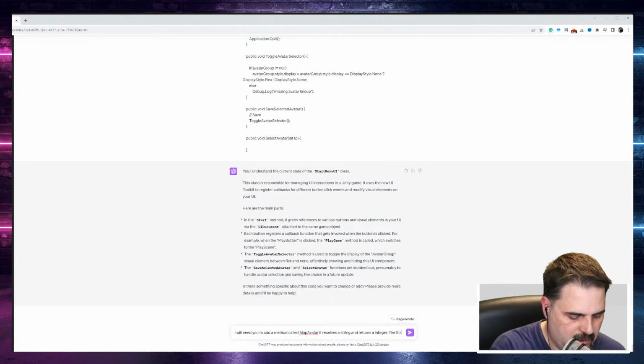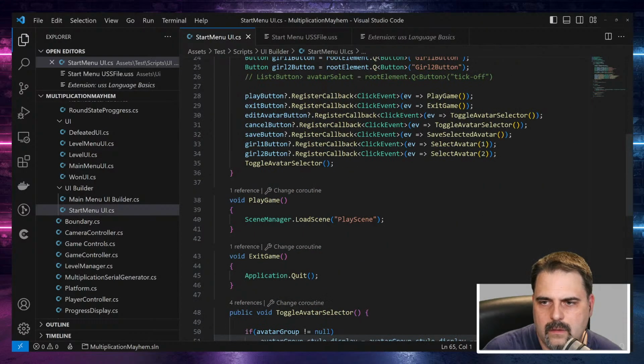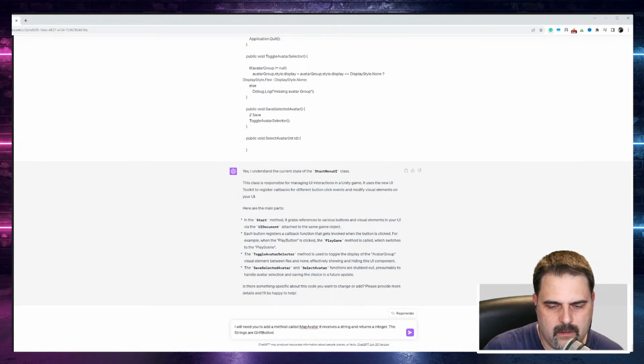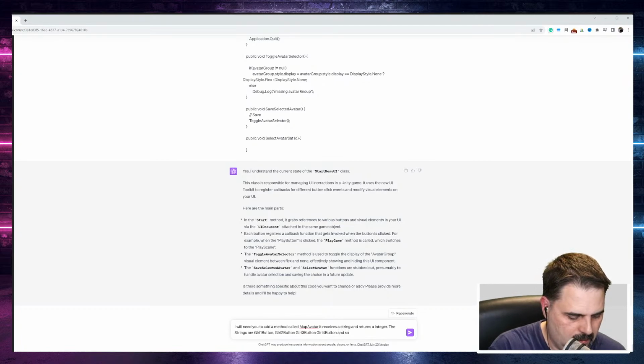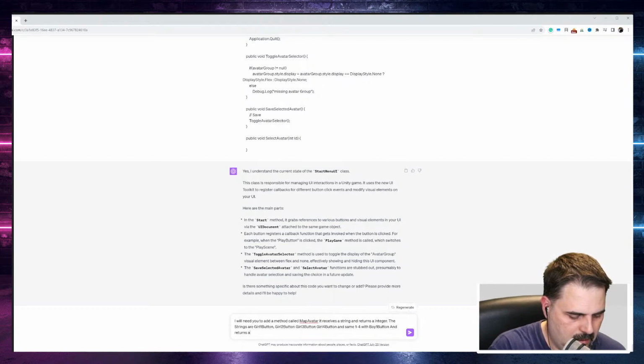The strings are Toon 1, and same for the boy, 1 to 4 with boy button, and return an ID of 1 to 8.